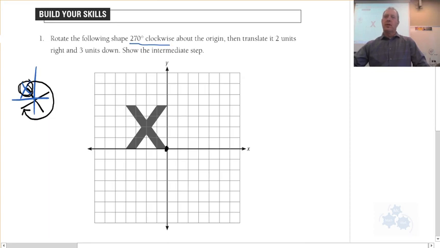Right? So think about this. Let's do this point right here from the origin. It is going to be 1, 2, 3, 4 units over and 1, 2, 3, 4 units up. So if we went 180, this would be easy. We go 1, 2, 3, 4 this way, 1, 2, 3, 4 this way. But we're going to go 3/4. So we're going to go another one. 1, 2, 3, 4, 1, 2, 3, 4. So it looks like this point right here is going to be rotated, sorry, down this way.